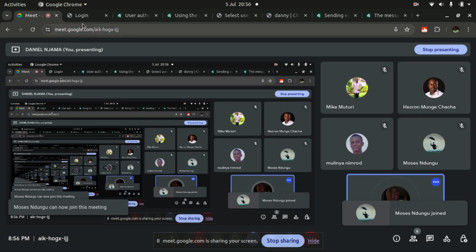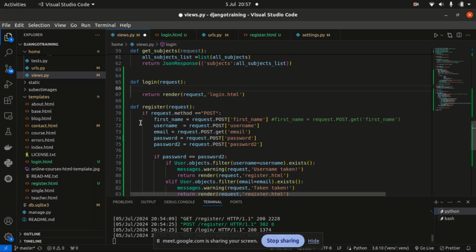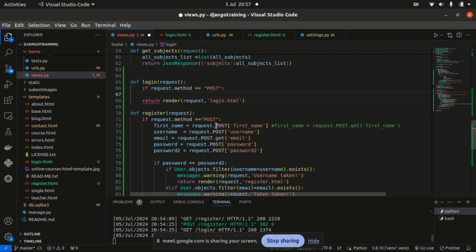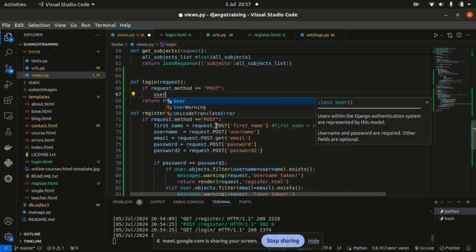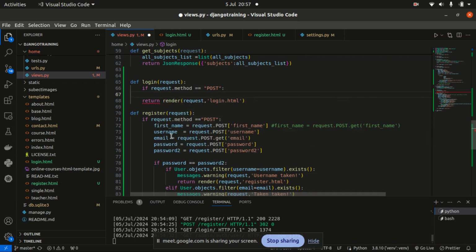All right, so what we need to check here is, let us first of all check if it's a post method. So I think we have done this over and over again, so it should now be clear to everyone. All right, so we check that the request method is a post. So in here we are going to have the username. So how about I just copy and paste, because we have already dealt with these things.